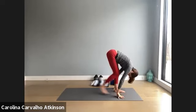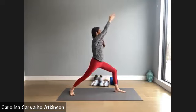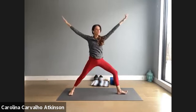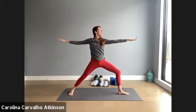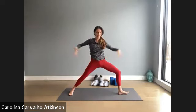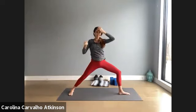Step your right foot back, lower your heel to floor, warrior, raise your arms, warrior one, Virabhadrasana one, right into Virabhadrasana two, exhale. Gaze above your left hand. Soften your shoulders right on top of your pelvis. Feel the strength of your legs, your support to stand.